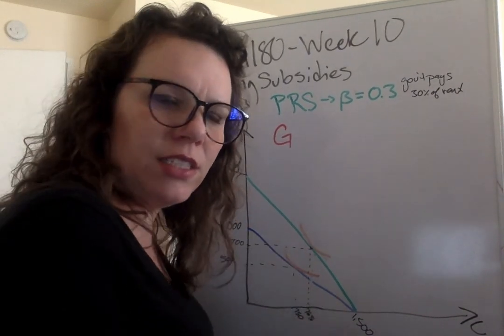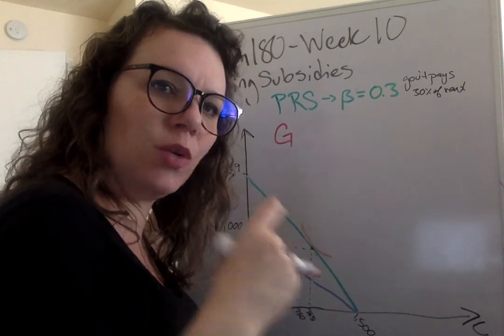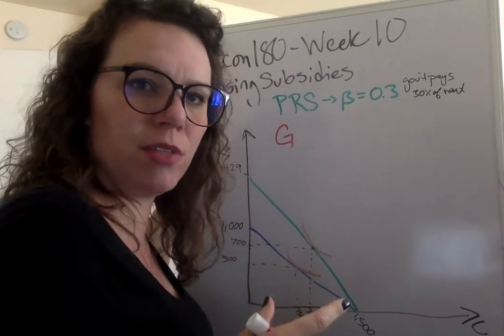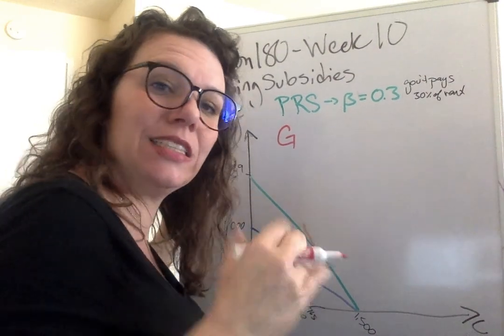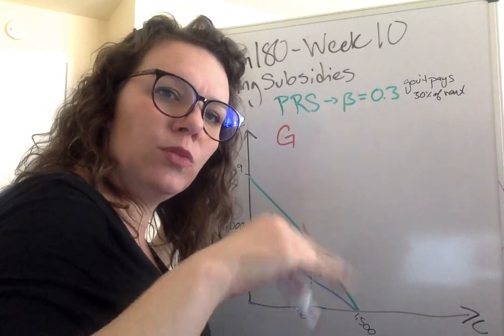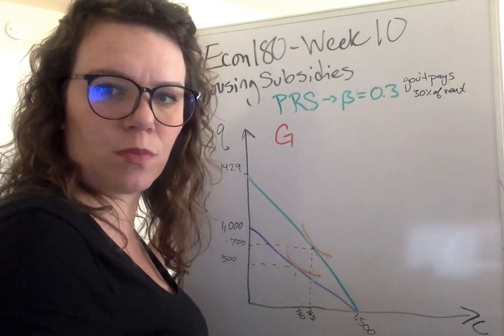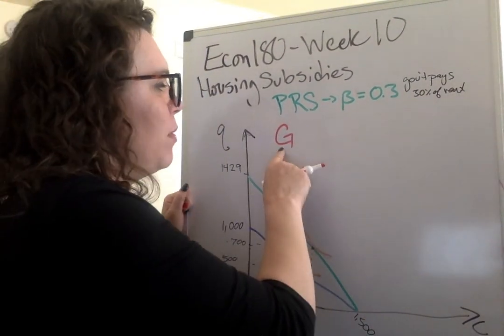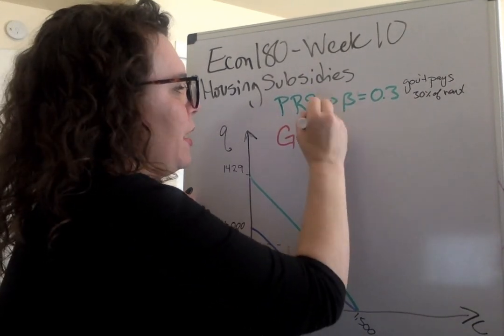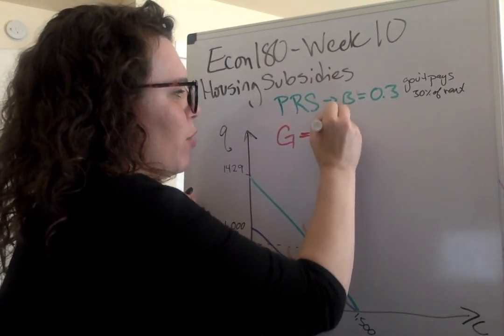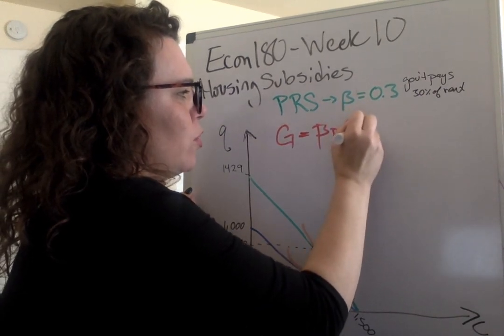And the point there is if we set the grant level, the expenditure of the grant, equal to the expenditure from the proportional rent subsidy, we can do an apples to apples comparison, right? We're comparing the exact same government expenditure to see what the difference in outcomes is from those different ways of subsidizing housing. So that means we have to figure out how much the government grant would be. And it's going to be equal to beta times the price of housing times the quantity of housing consumed with the proportional rent subsidy.